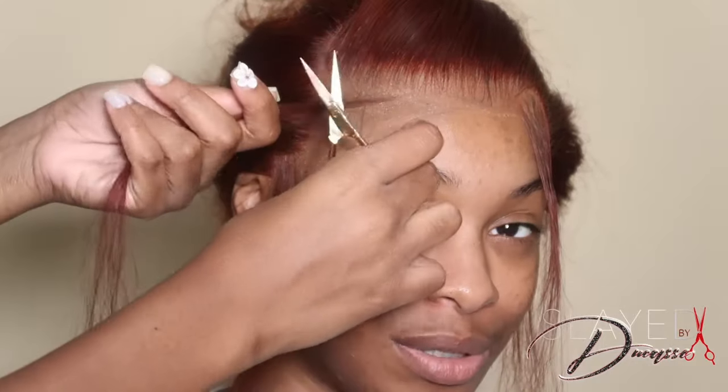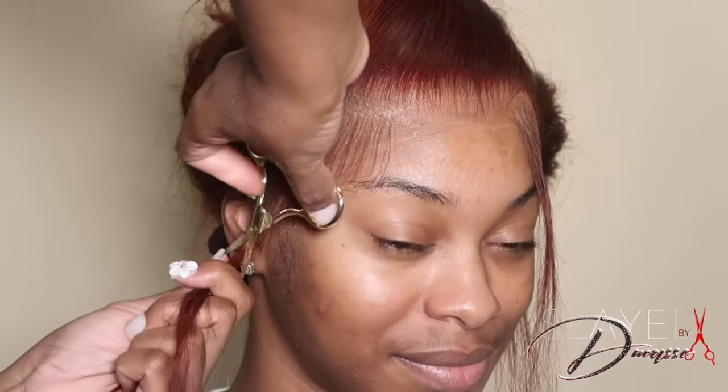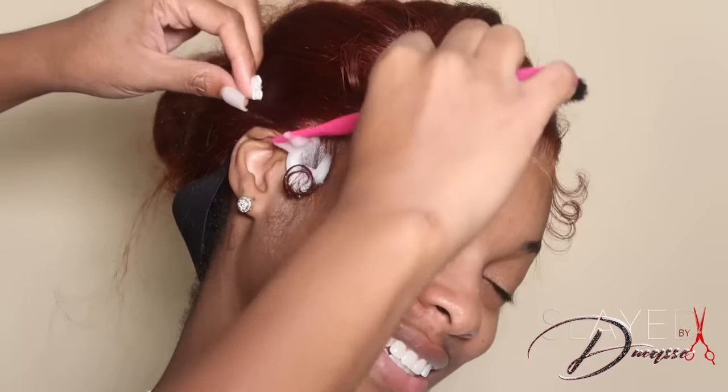When I'm cutting the baby hairs, I always cut in a diagonal motion from short to long. First thing that I place on the baby hairs is Got to Be glue gel, the black one, and then I use my Cream of Nature mousse and my edge brush, the smaller side, to swoop them in place.